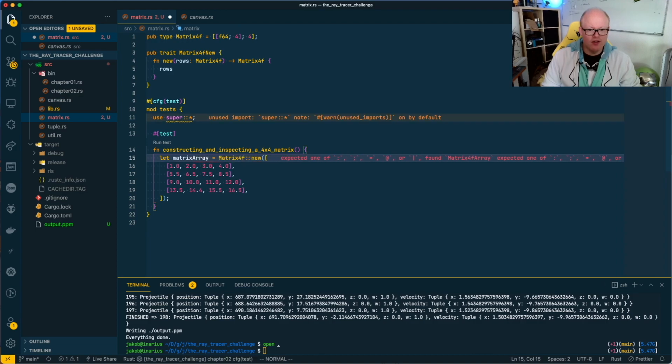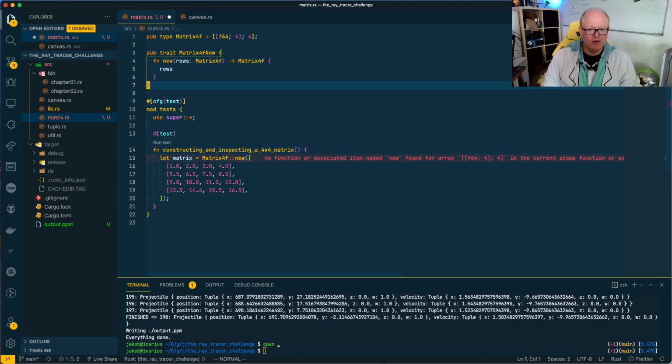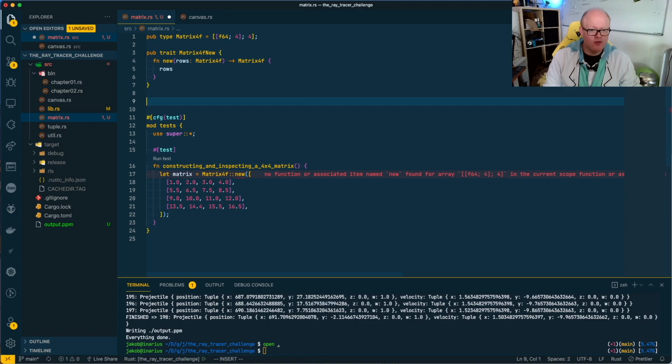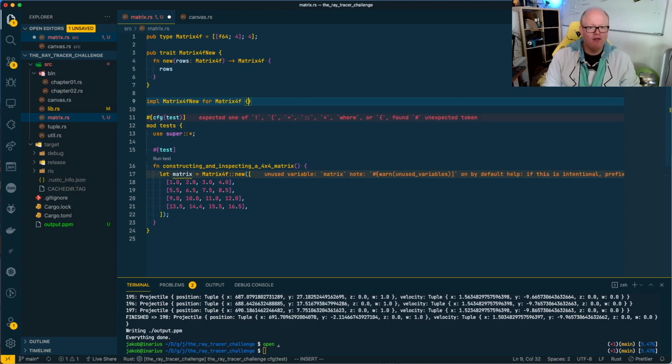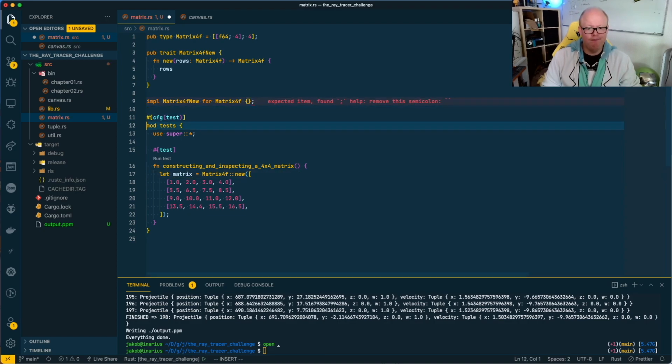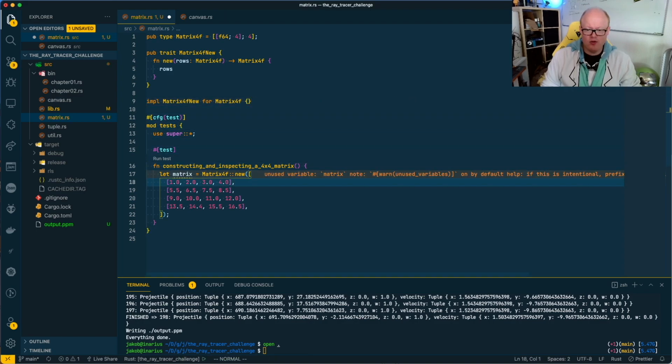Wait a second. If I do this away and I simply do now impl Matrix4F::new for Matrix4F, now it should actually be able to call this.